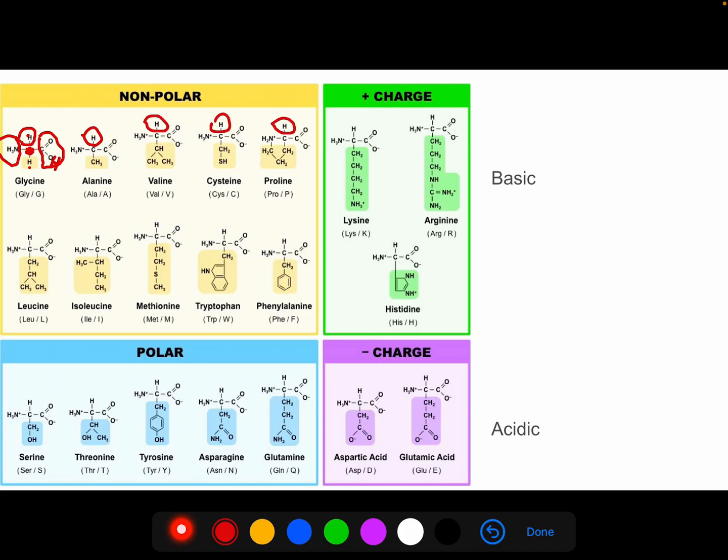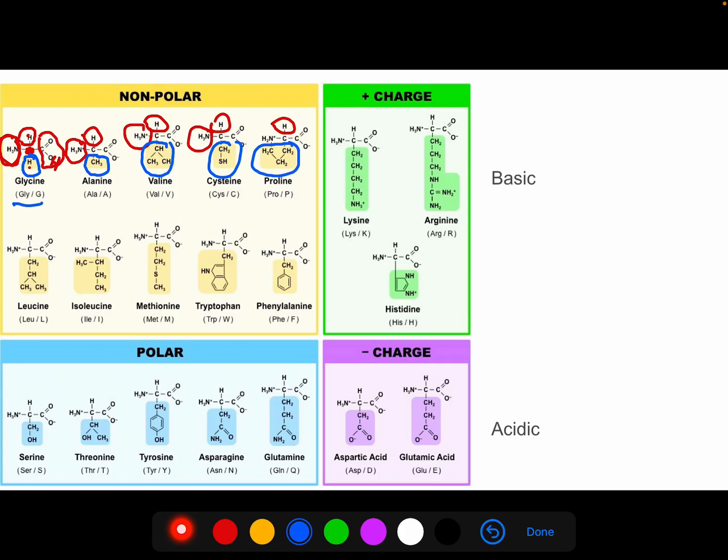Okay. This other hydrogen, let's draw it. This is the R group for glycine. So each amino acid has an amine group, and they also have R groups. R groups are different between all the amino acids. That makes them different amino acids.